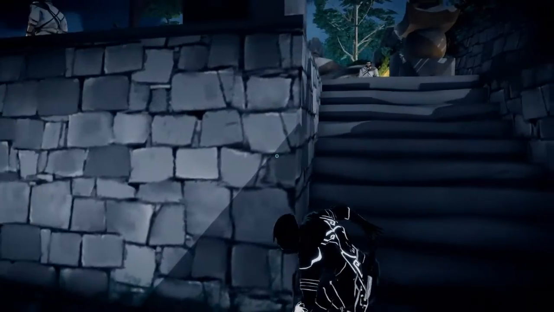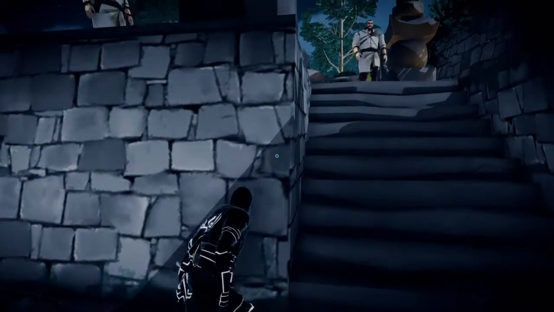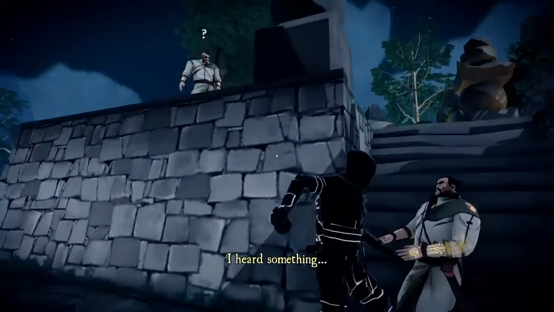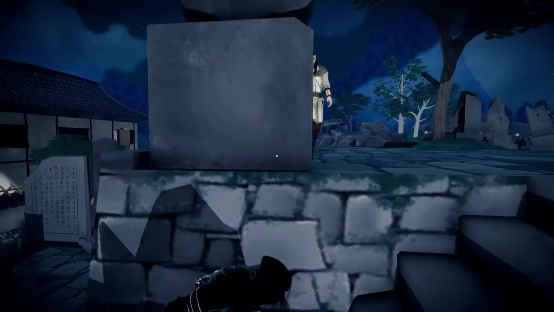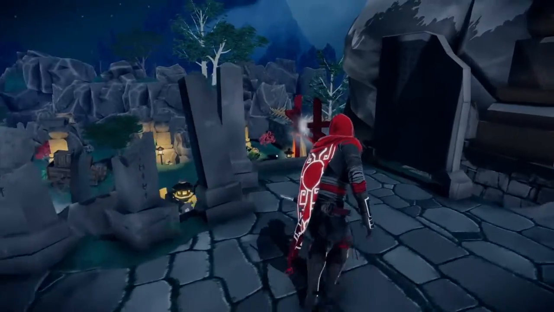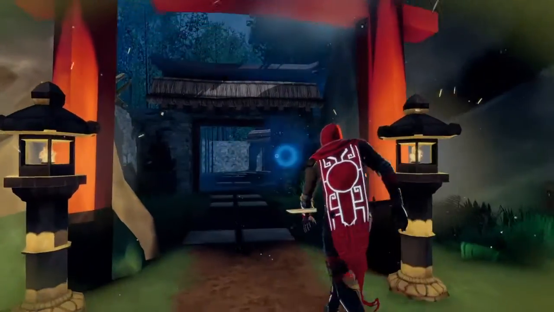Alright. Okay, he's coming. But I don't know where to. What's he gonna do? Oh shit. He's coming, bro. Kill him. Okay. Now I kill you. Yeah, bro. Stealth kill. And you're murdered. Yep. Let's go. This is the end of the first chapter.